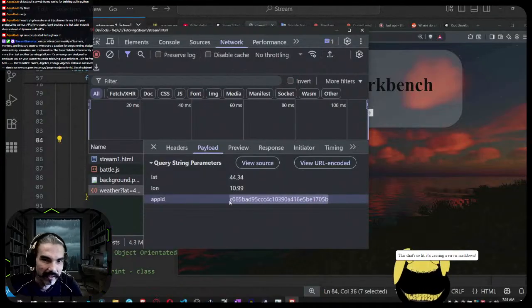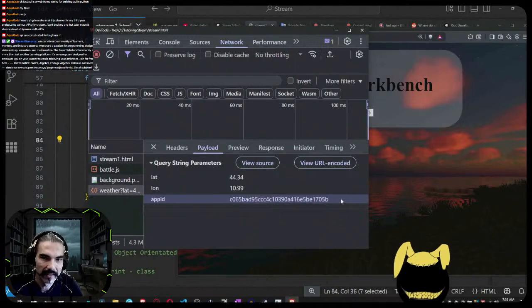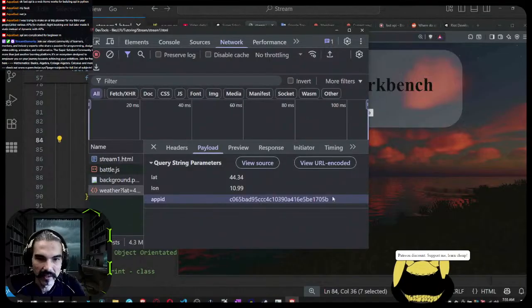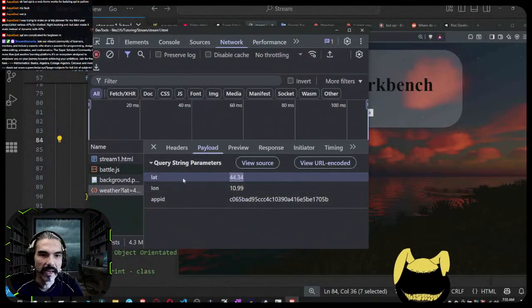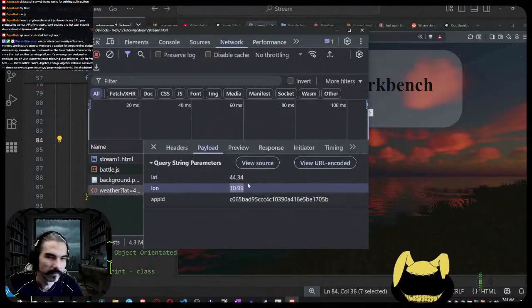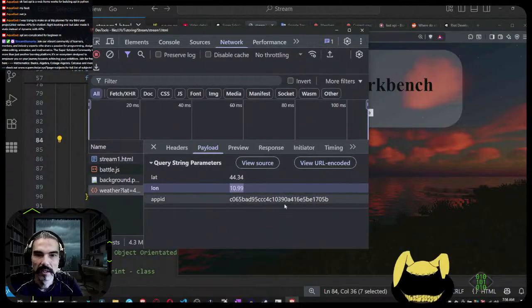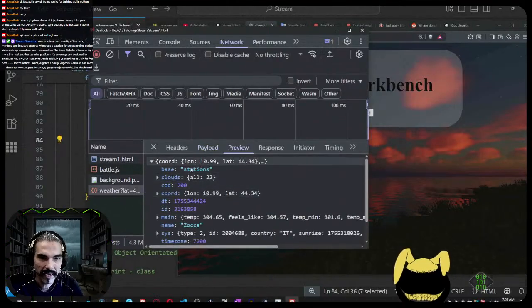So technically, yeah, you can use my login, but I don't use it much other than for this example. And I have other accounts that I don't show you guys. So it's a test account that has nothing on it. But the reality is I'm just using the free access, right? And I'm giving it specifics that I'm looking for: the 44.34 value of the latitude and the 10.99 longitude. This is what we're sending as a payload, and then we're getting data back.